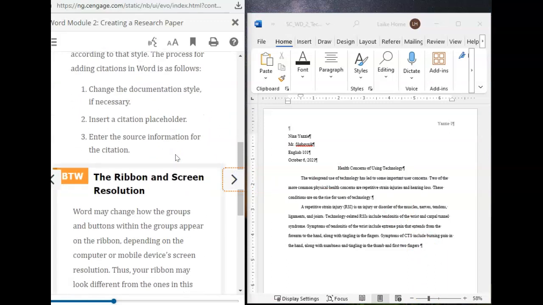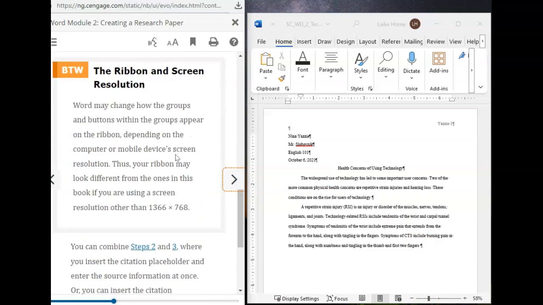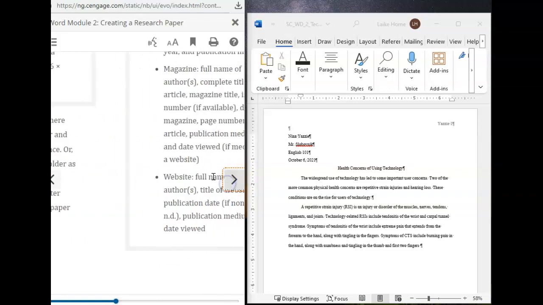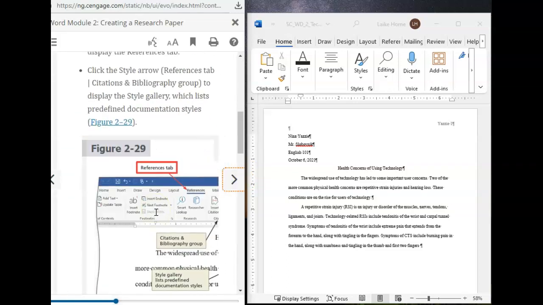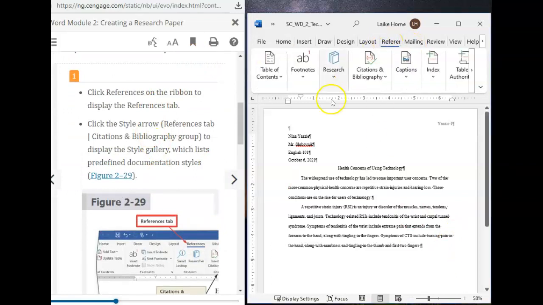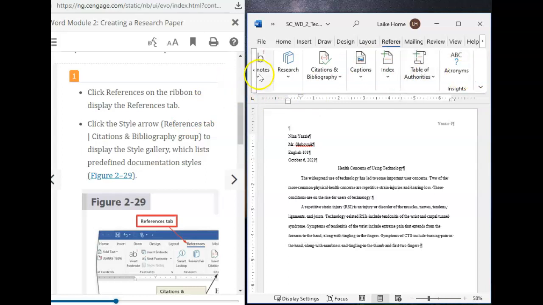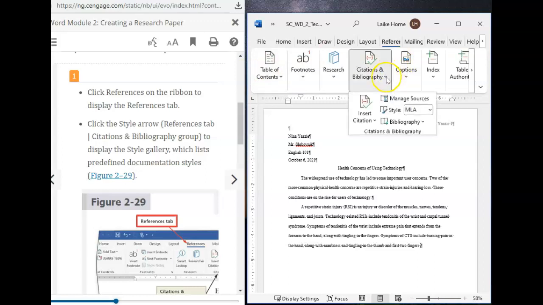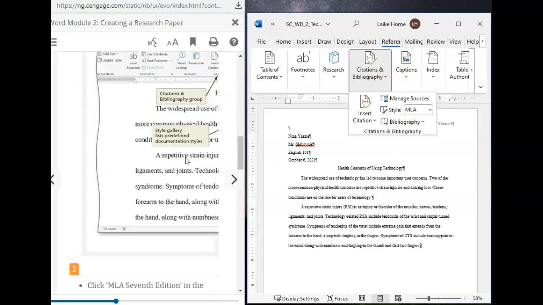And then we're going to enter a citation. There are several ways to do this, and we're going to look at each way. We're going to click the References tab on the ribbon, and then click Style in Citations and Bibliography, the Style gallery.